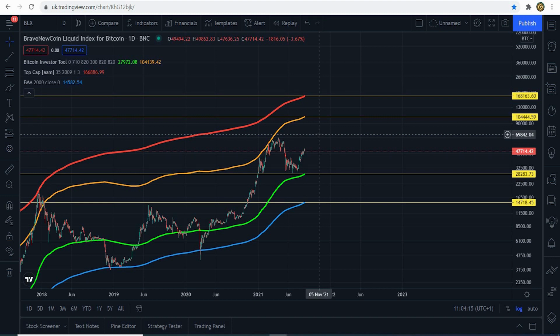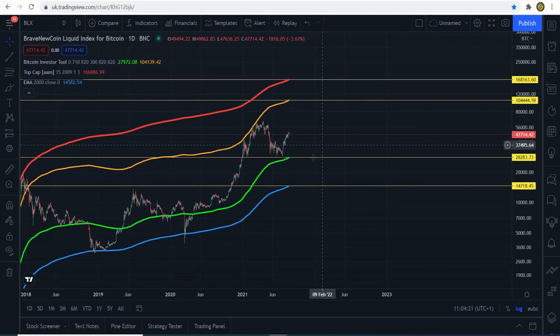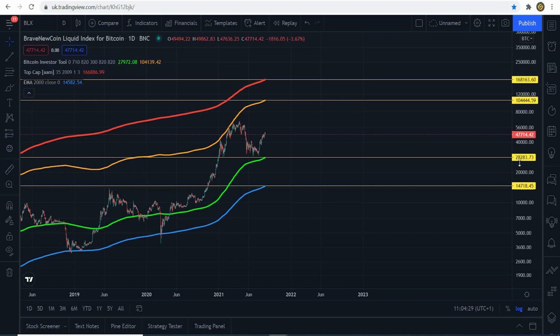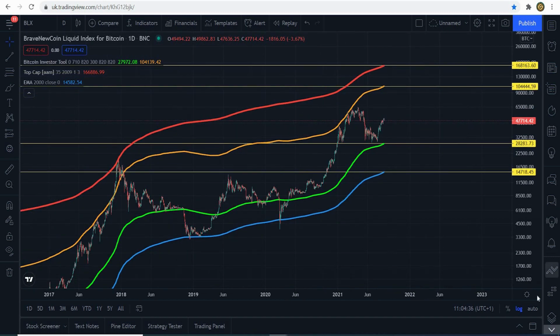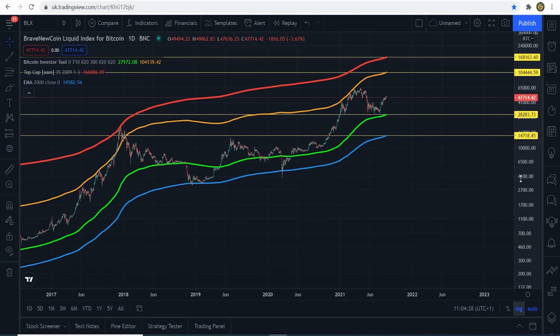I don't know, short-term trades. We'll figure that out along the way, because we could swing these buys, the rises and falls. But you want to be waiting patiently for it to come back down to this green area, to the blue area, to be buying. And right now that says 28,000 to 14,000. So according to this chart, once we've had our blow off top, Bitcoin could potentially go down to 14,000, which will give many people a buying opportunity.